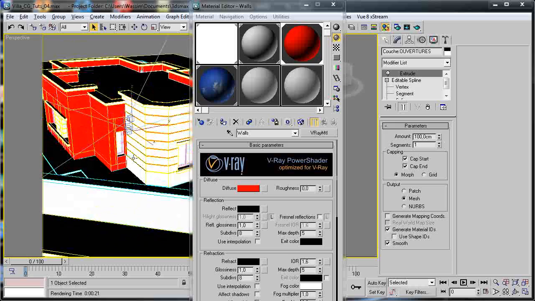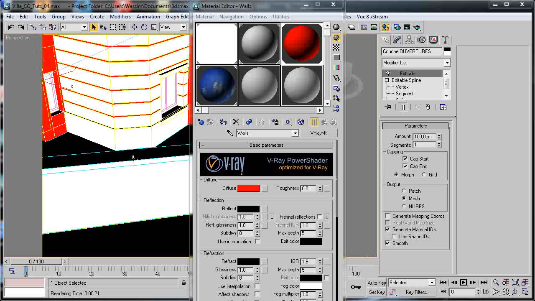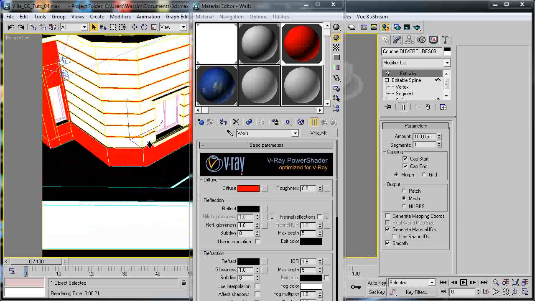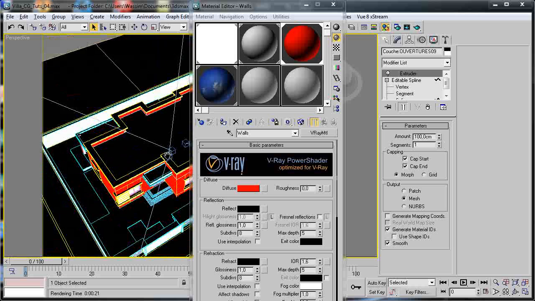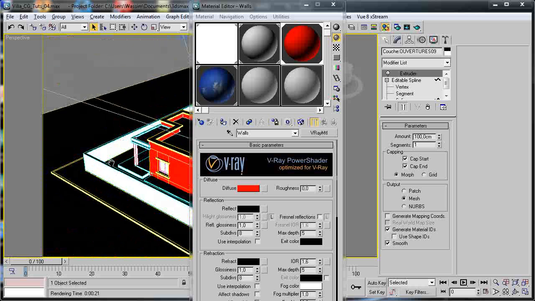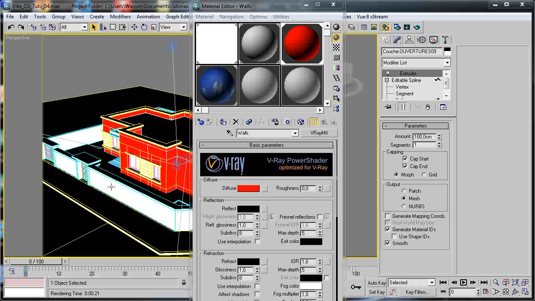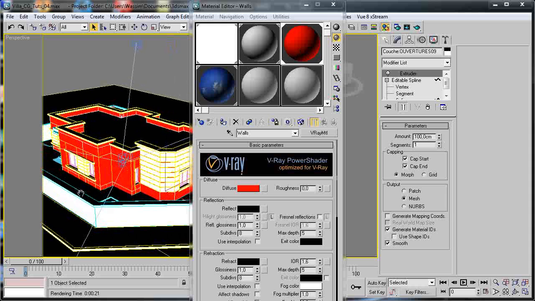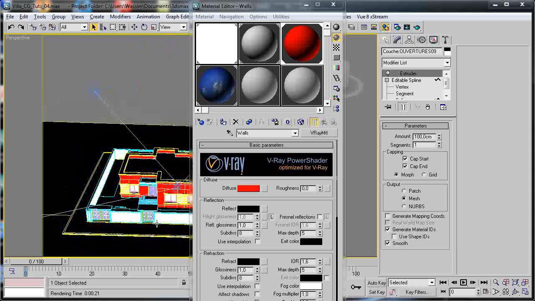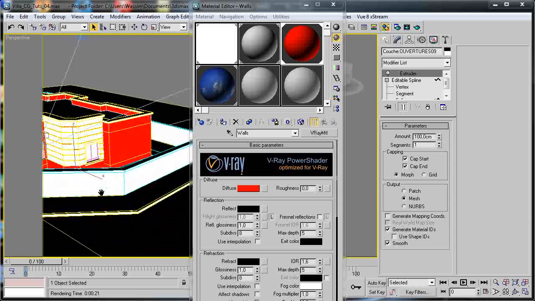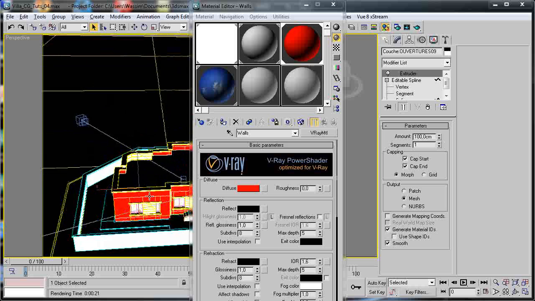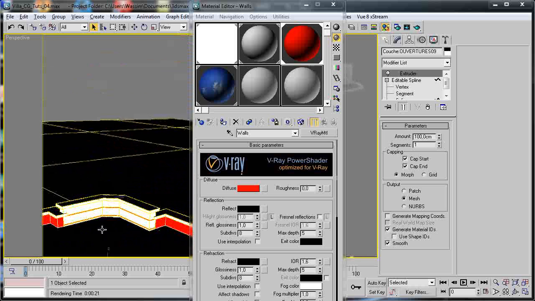Also, I'm gonna show you some tricks. I always recommend not doing this: if you have a material that two objects in the scene would share, don't apply it to both. For example, this wall will be in cement or concrete, but I'm not gonna use this material for this, because any time we would use the UVW map or something like this, you have to apply it for each one, and this would be tricky.